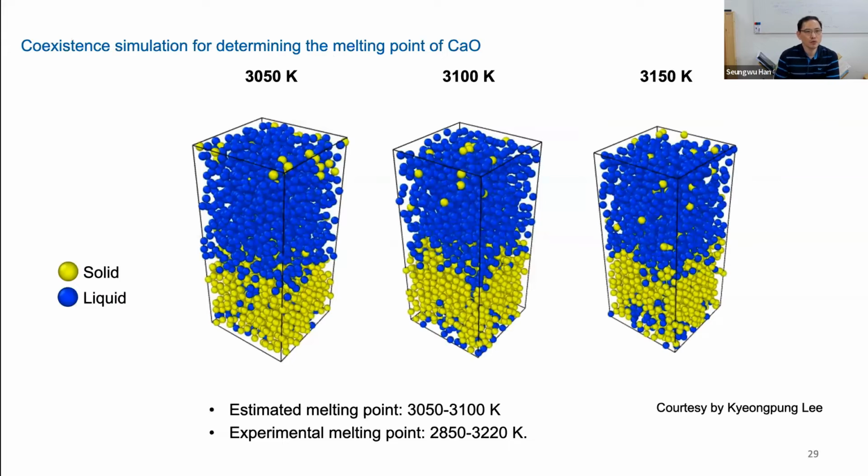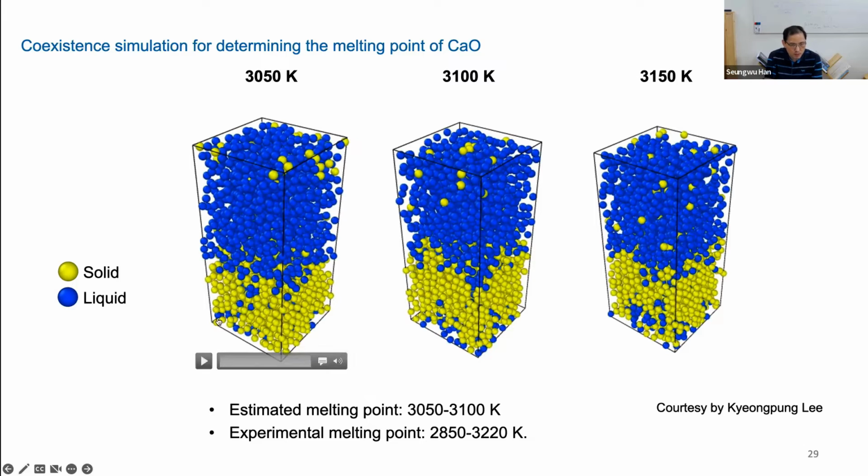Okay. And we can also obtain the melting temperature of various materials from the simulation. So this is the example of calcium oxide. But in fact, this is not the classical potential, but the machine learned potential that I will discuss in the last part. But anyway, with the potential, this calcium oxide can be solid or liquid, and they are shown with color on both atoms. If it is in a solid, then it is green, and if it is blue, then it means this is a liquid.